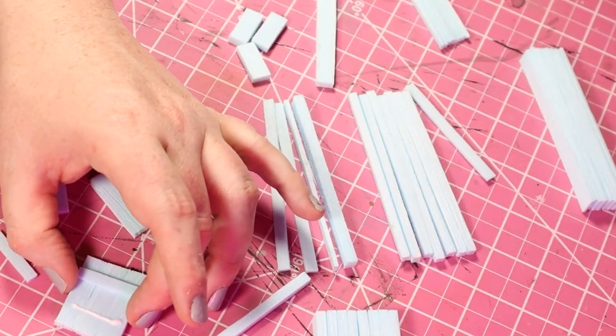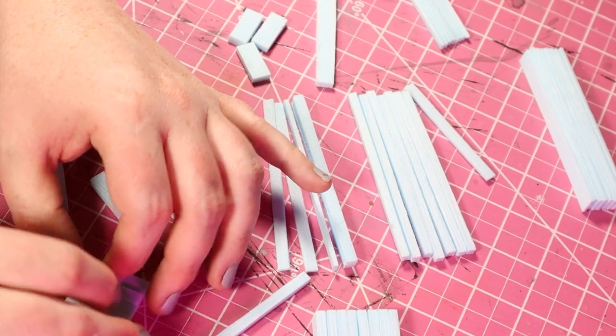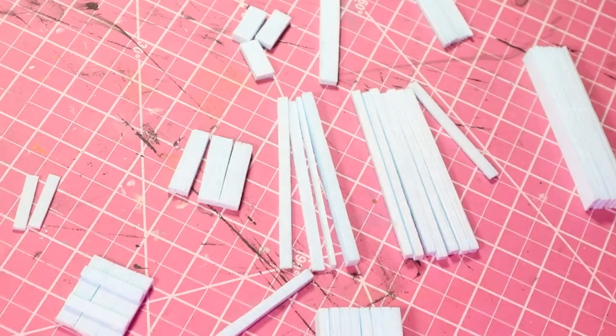I'm left with a variety of wooden planks to build with. Notice that I have several different widths and thicknesses to work with - this will help me get more variety when I'm building the wooden torture equipment and the tables we're going to build. I started off by building the main focus of the room, which was the rack.